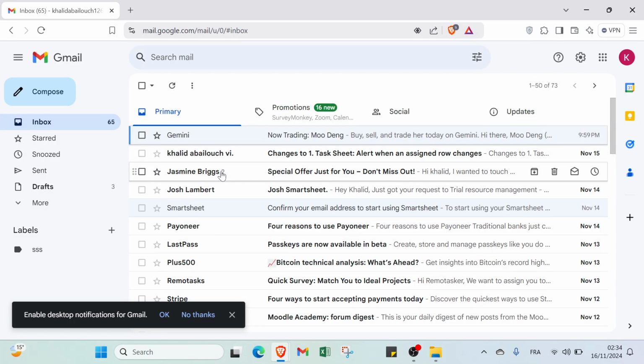If you ever feel like email is a mess, let me show you how easy it is to use Gmail. Gmail is a free email service from Google that makes managing new messages super simple. You can send emails, organize them with labels, and even search for all the messages in seconds. It's like having a superpower for your inbox. Let me walk you through the basics so you can get started.